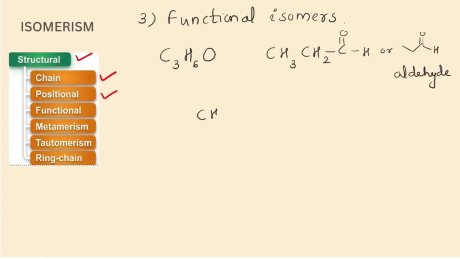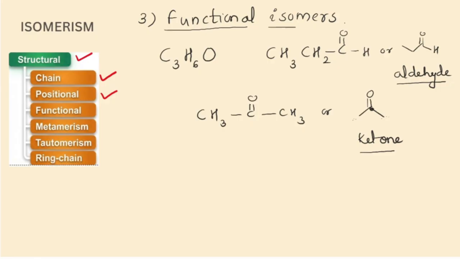For the same formula, you can also write it as CH3COCH3. I will write the bond line structure also like this, right? And what is this? This is a ketone, right? Where the carbon is attached to two carbons here. The functional group, that is carbonyl, is attached to two carbons. What about here? Carbon and hydrogen. That's why these are two different functional groups, aldehyde and ketone. They have the same molecular formula but different functional groups. So what do you call them? Functional isomers. It's there in the name itself. It's very easy to remember that way, right?